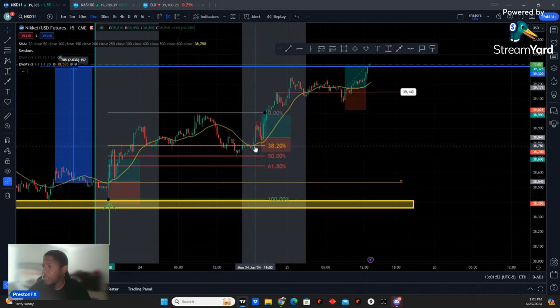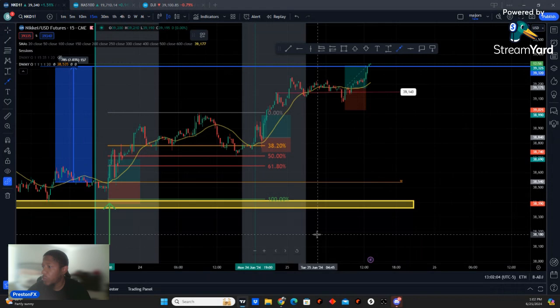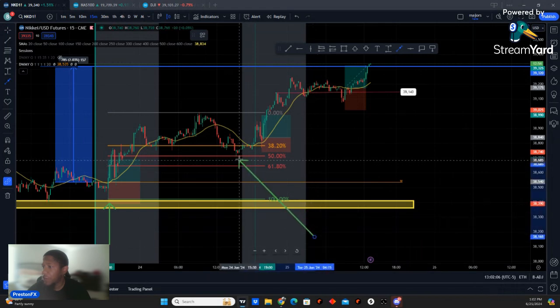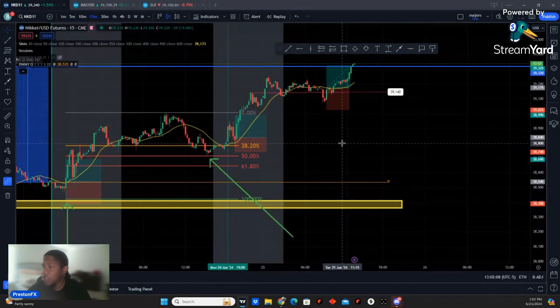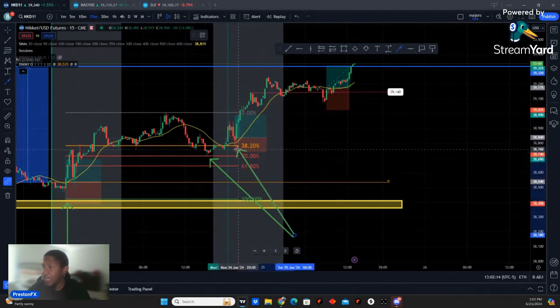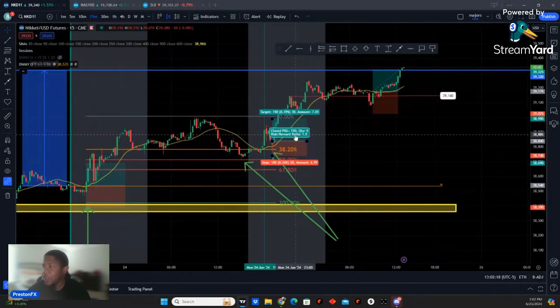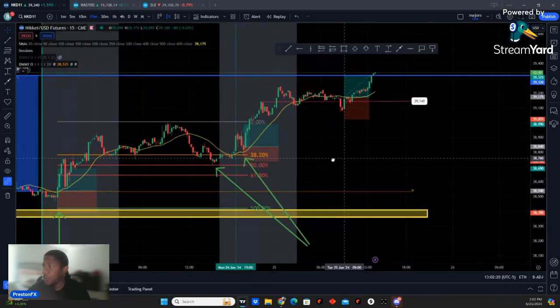Keep in mind, I'm looking at this trade. All this didn't happen in the last session, but look at the highest high and the lowest low. If you look right here, what happened? It retraced about the 50%. So when it was my time to jump in, I needed it to retrace. And smooth as butter, it retraced off the 38.20. Got in, 30 pips, you out.